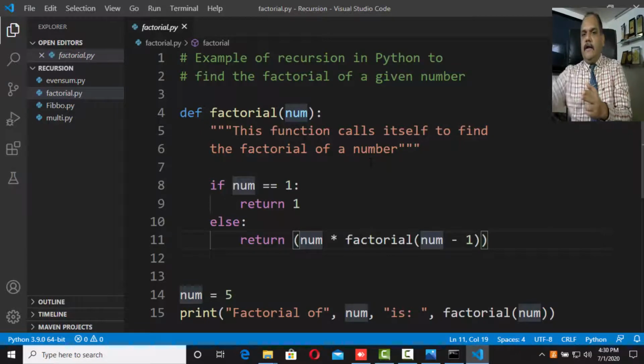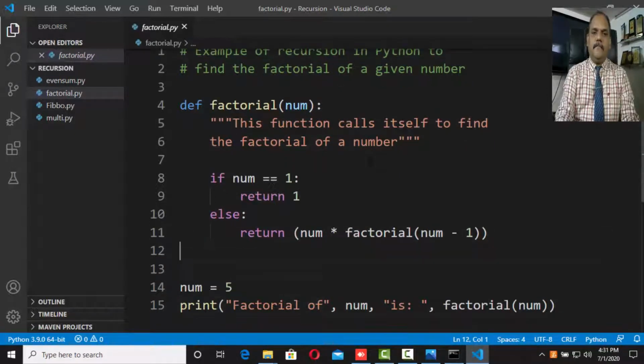Now the recurrence of that factorial function gets terminated. Okay, so it returns once, the last call means 2 into 1, now it becomes a complete statement. So 2 into 1 is 2, so it is returned into 3, 3 into 2 is 6, right? And 6 into 4 is 24, and 24 into 5 is 120. So here is how it gets called.